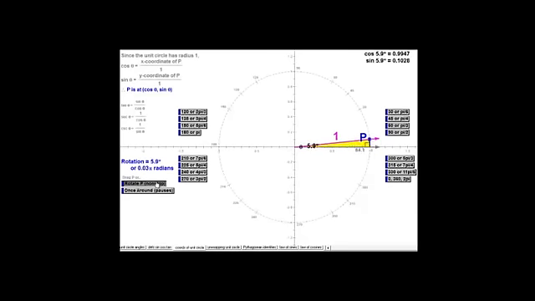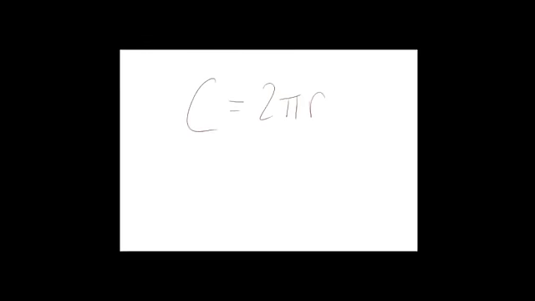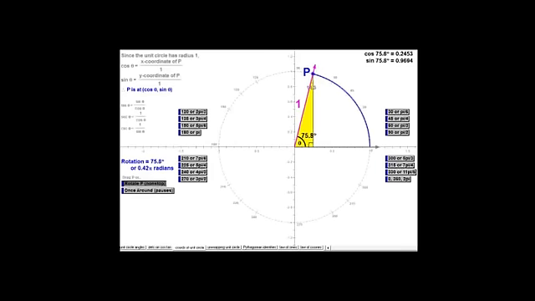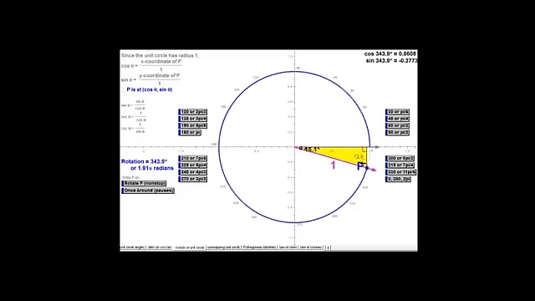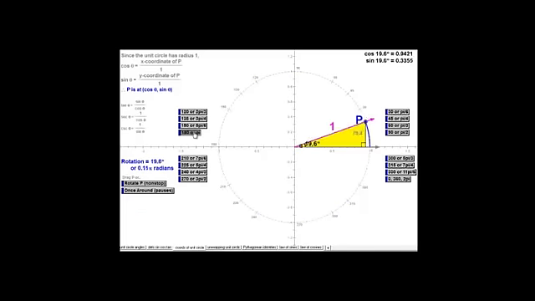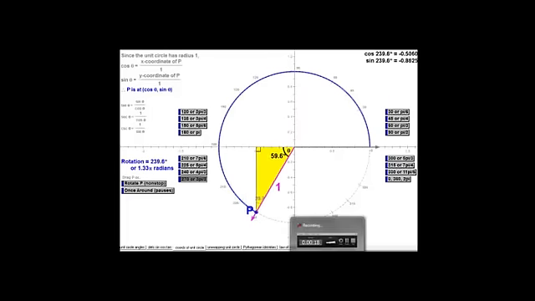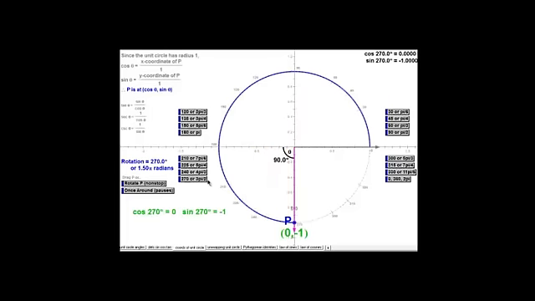Since the circumference of a circle is equal to 2 times pi times radius, and since it is this hypotenuse that is creating the circle, this hypotenuse of 1, the circle has a radius of 1. So the circumference of this unit circle is 2 times pi times 1, or just 2 pi. This gave mathematicians a new way to measure angles. They could say that rotating an angle all the way around was either 360 degrees or 2 pi. This meant that half a rotation, or 180 degrees, was just pi. 90 degrees was half of a pi. 270 degrees was 1 1/2 pi, or 3 pi over 2.